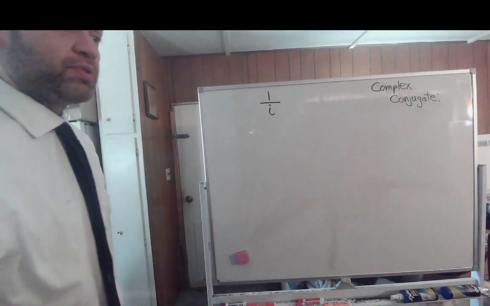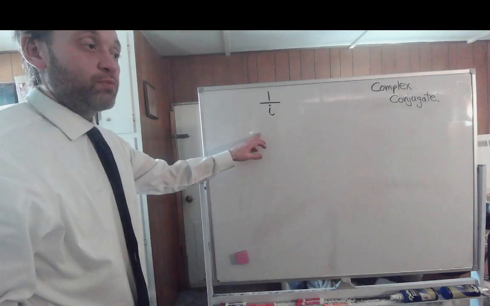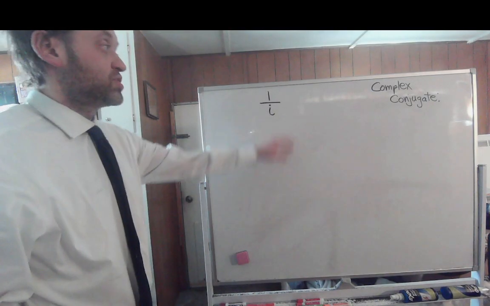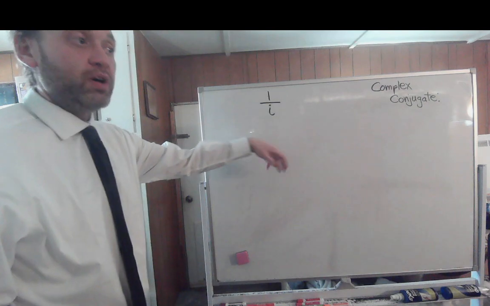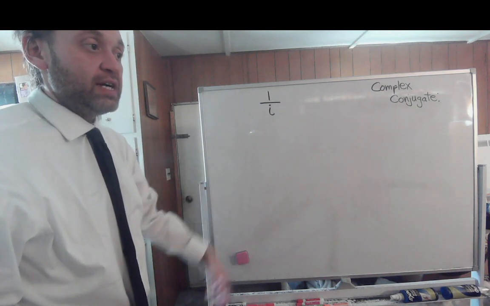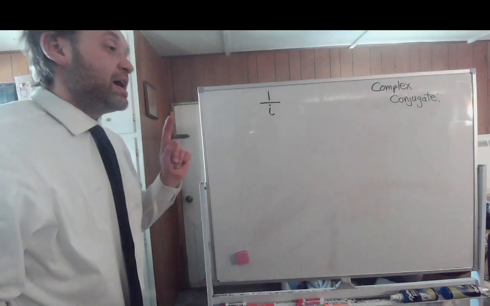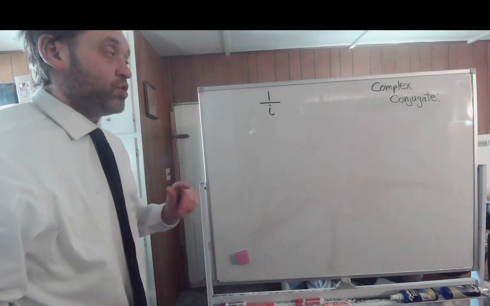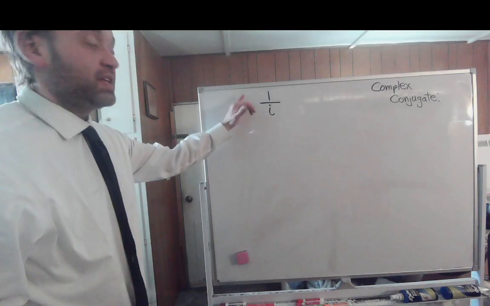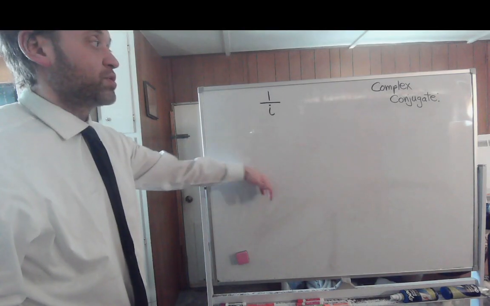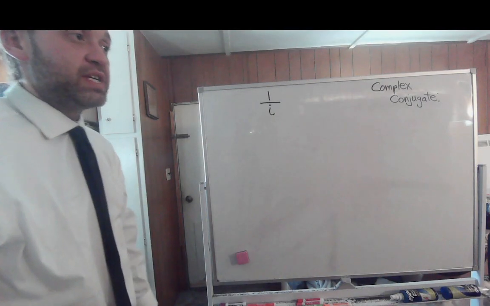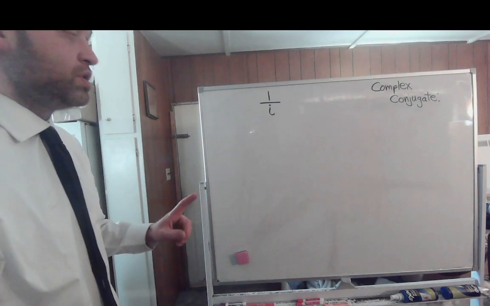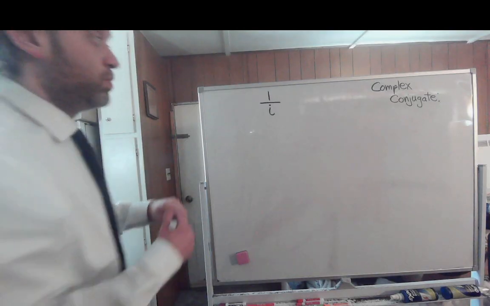A lot of people think, well, i is just the square root of -1. If it's just a square root, you would multiply both by the square root of -1, which would just be i, the numerator and denominator. This isn't like conventional square roots, though. This isn't like you have 1 over the square root of 2, where you would just multiply both numerator and denominator by the square root of 2. We have to remember something. What is i?